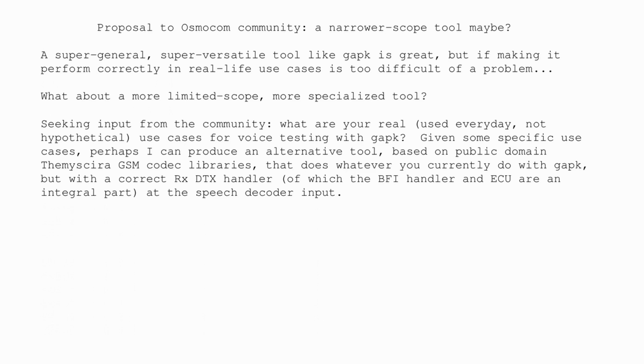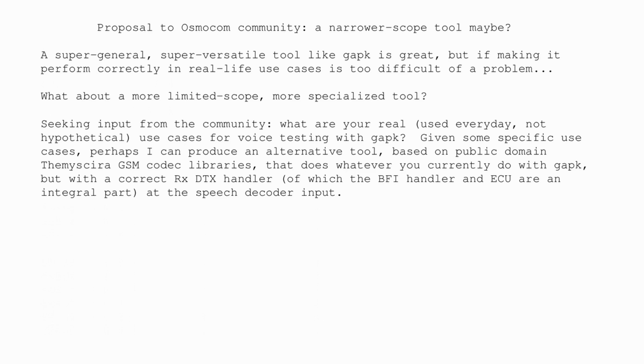And this is where I'll be in a discussion phase. This is my question to the community. What do people actually need? What are real, actual use cases? Not hypothetical, but the ones that you actually use on a somewhat daily basis for codec testing, voice testing.